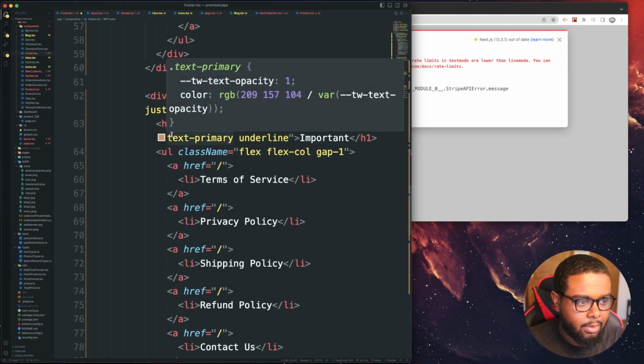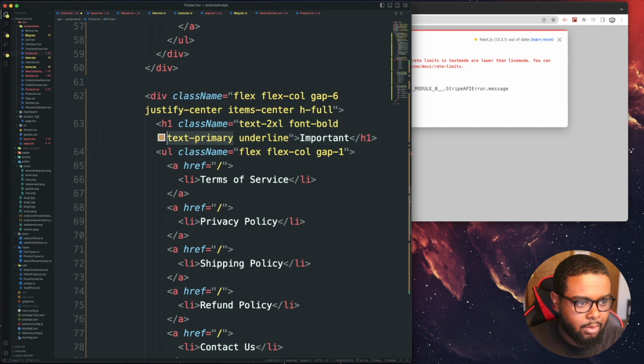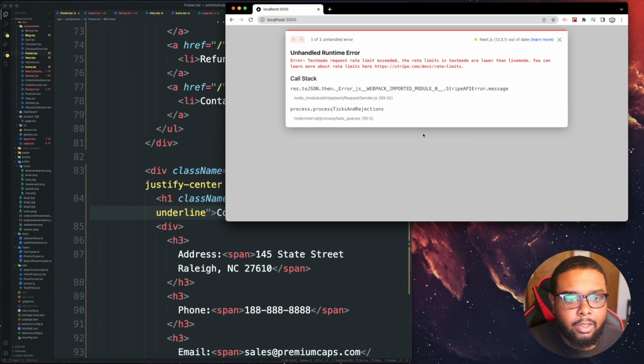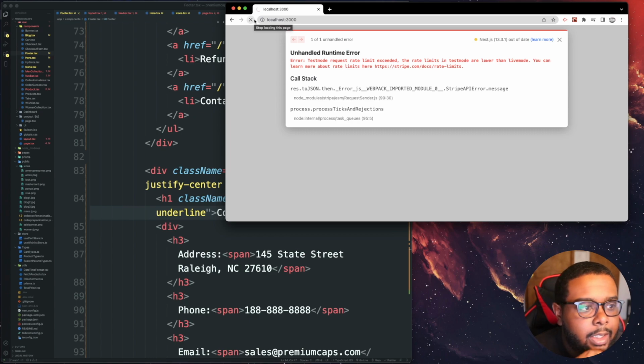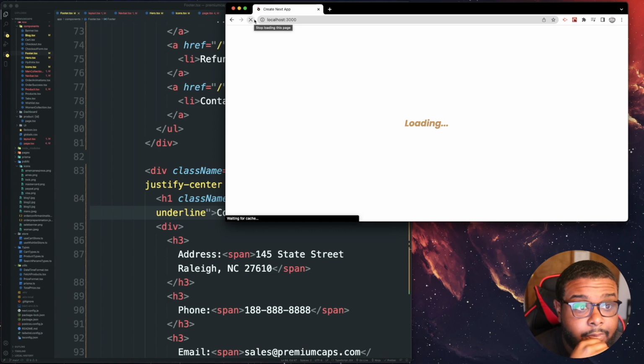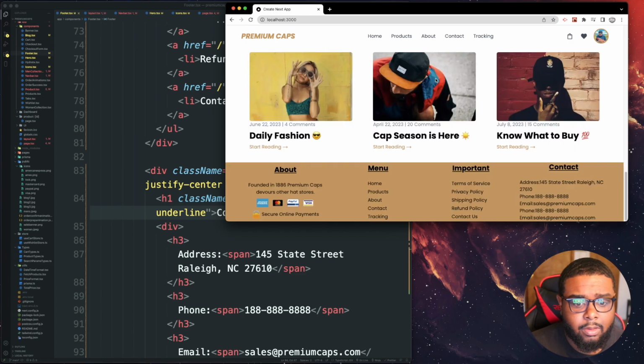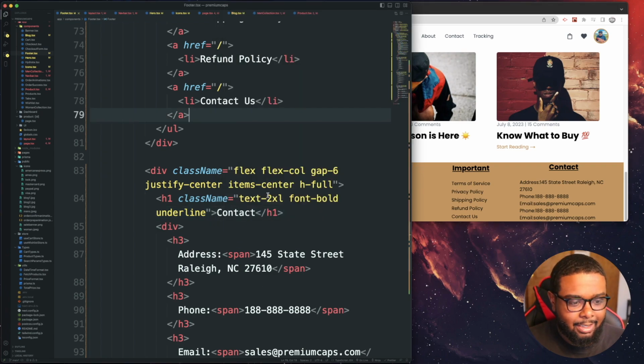Primary, primary, and text primary. All right. So yeah, this footer isn't even completed yet. I wanted to add some social links to it. Let's see how this looks for now. Okay. Yeah, it doesn't look too bad.